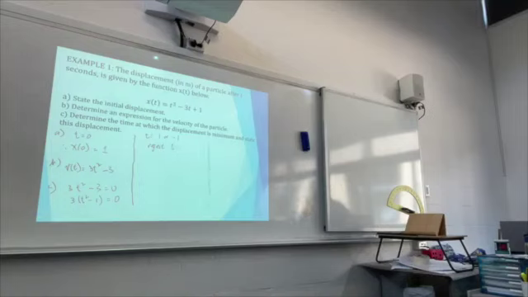Now, let's work out dx/dt, and see whether it's a minimum or maximum. So I'll do my sign test. t equals 1, less than 1, greater than 1. At 1 it is 0. So therefore, you know it's either maximum or minimum. If it is less than 1, 3 times 0.5 squared minus 3, that would be negative. And if it is greater than 1, let's say t is 2, 3 times 4, 12 minus 3, that's positive.